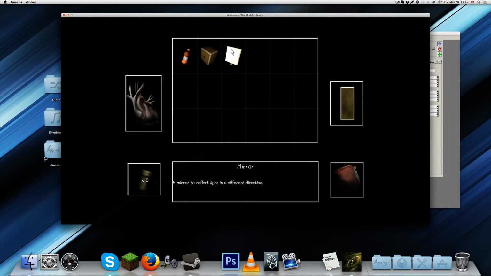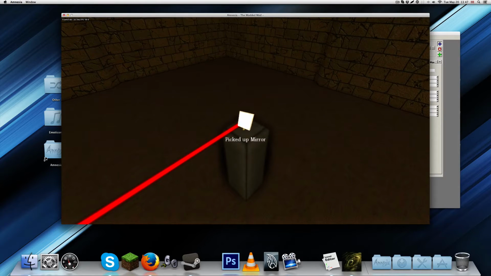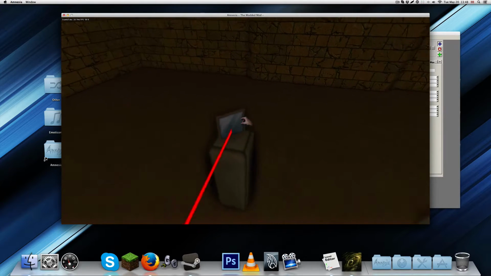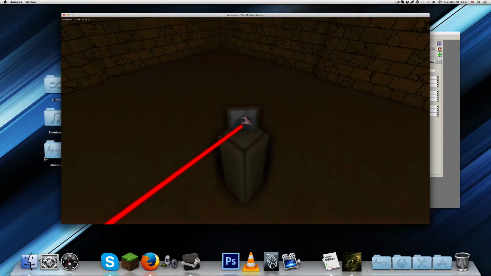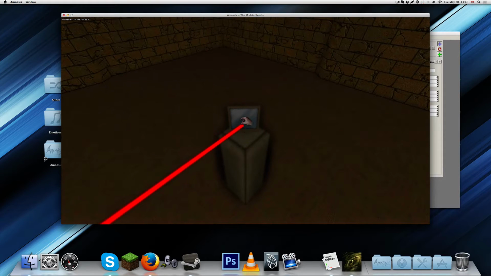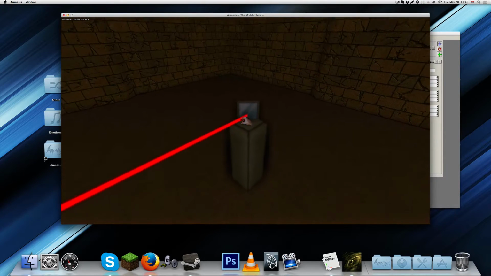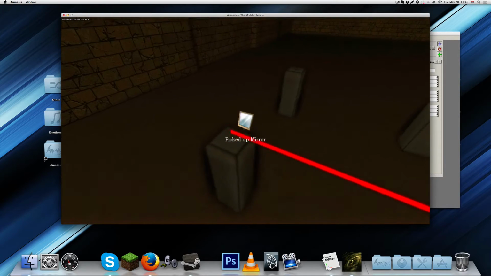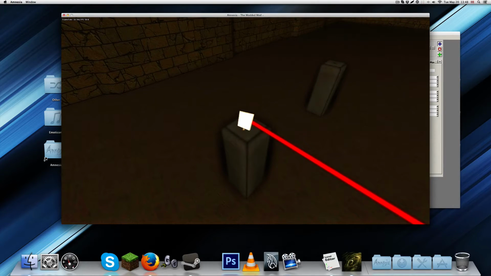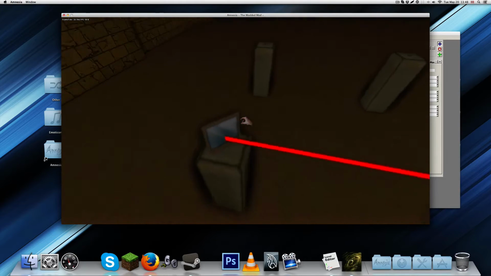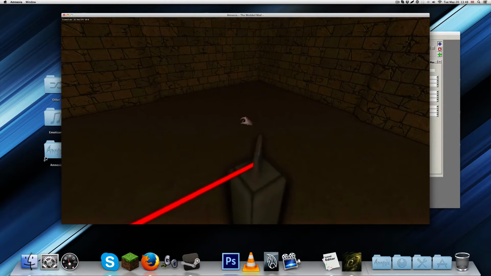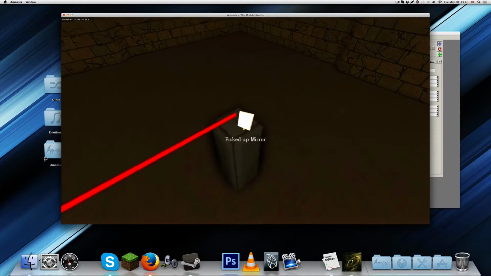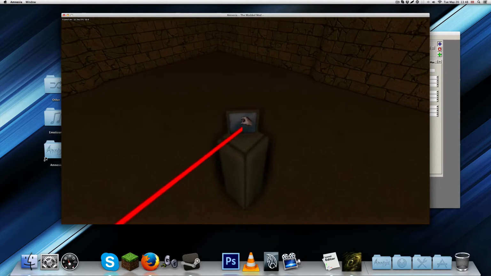I've simulated a pickup animation just to make it a little more smooth, because I didn't want it to glow, so I didn't want it to be an actual pickup item, but I want you to be able to still pick it up. But what I'm trying to do here is that if you walk on the other side, you can place the mirror so that it reflects the light in that direction. And then if you place it from this angle, it'll be placed in that direction.